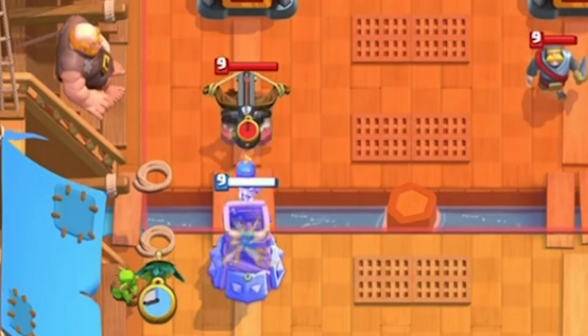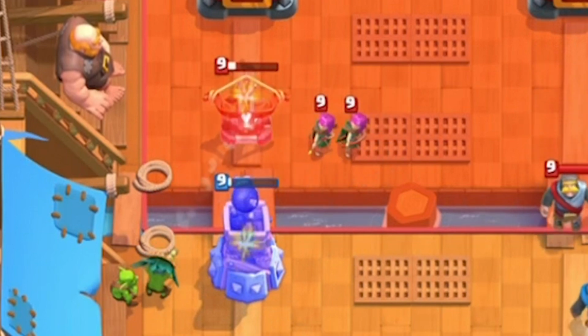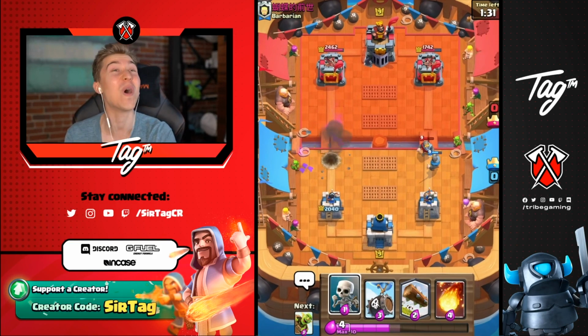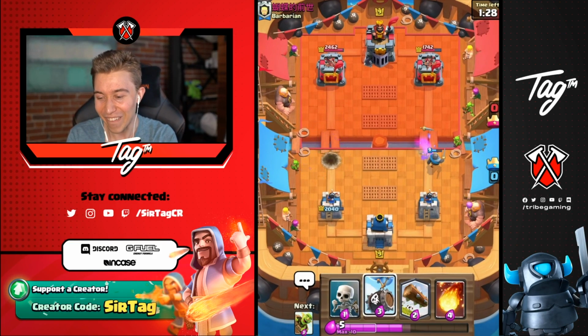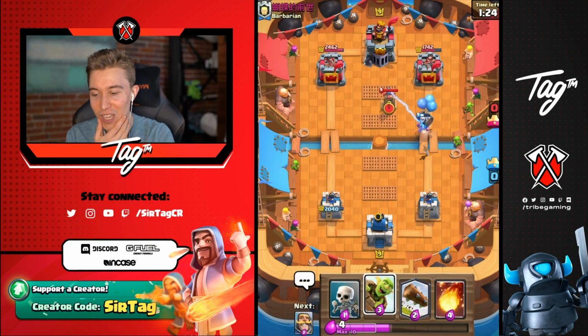I'm going to go for Dark Goblin and I'm going to go Bomb Tower. This is really nice fireball value for him, but after he drops archers and he drops everything that he has, he can't afford the fireball. So it was worth it. It was all calculated for us, guys. All right? Definitely calculated.